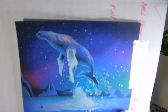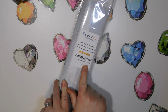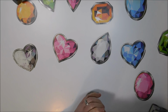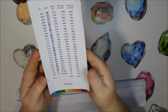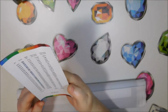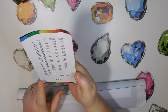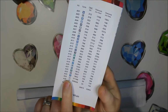And this is what it looks like. It is a full round with AB diamonds in it. So, let's look at it. Again, it says Staroar Diamond Painting Fly Whale. I dropped the inventory sheet, and here we are. Look at all those blues. Here's with the inventory. So there are 2 different AB colors, 5200 and 211. Not sure what color that's going to be, but it looks like it's kind of a purplish, light purple color.